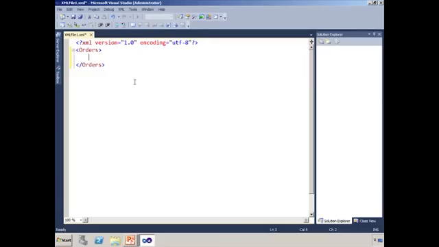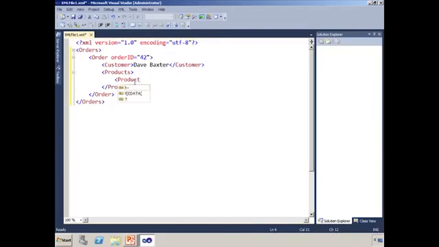Now, I'm just going to hit a carriage return, and let's put in an order inside of here, and let's say order ID equals, and you'll notice again that the data tools know the rules. So it automatically puts in my quotes for me, so now I can identify what I want that order ID to be. And then inside of here, I can maybe start identifying some additional information, maybe my customer. And then we could give this a name. And then we could go ahead and maybe specify the products that were ordered. And then inside of here, we could go ahead and specify each product.